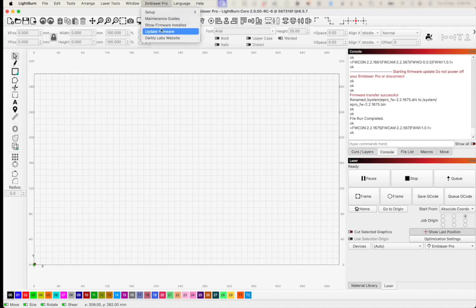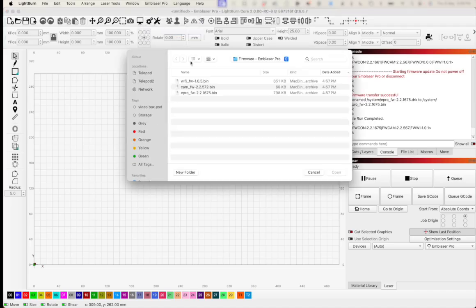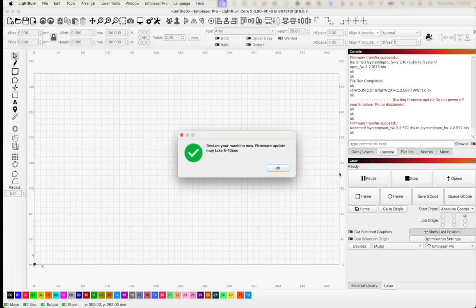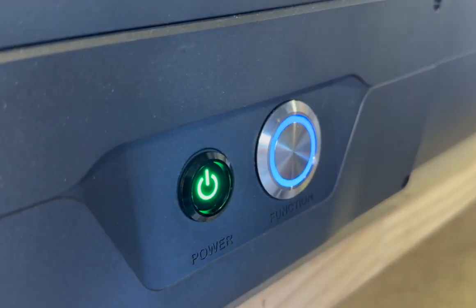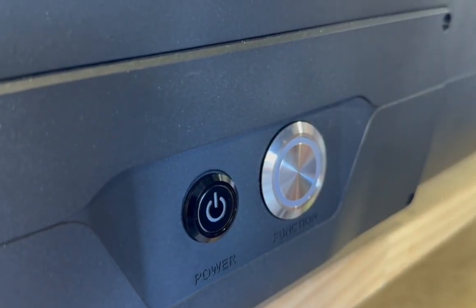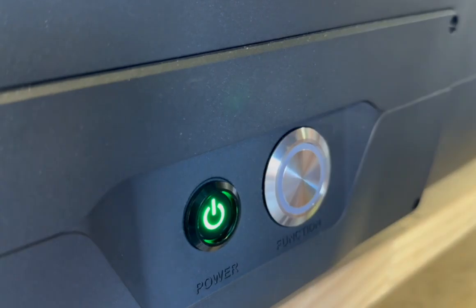Awesome. We're now going to go and update the camera firmware, and we're going to repeat the same process all over again. This time I'm selecting the camera firmware. The console window opens so I can see what's going on. I have the message firmware transfer successful, and the window pops up saying restart your machine now. So that's exactly what I'm going to do. I'm going to cycle the power off and then back on, and I'm going to keep my eye on the console window.